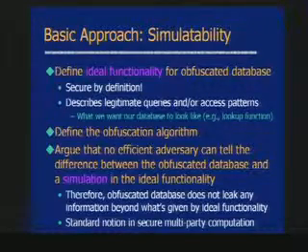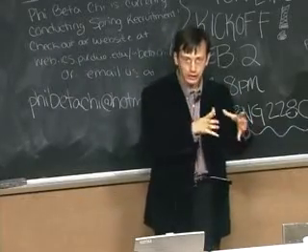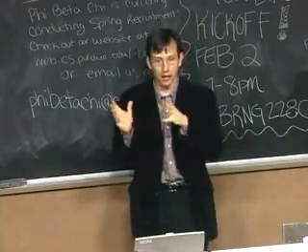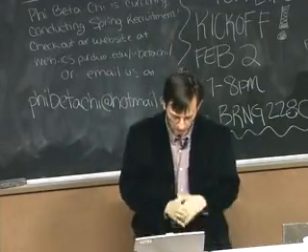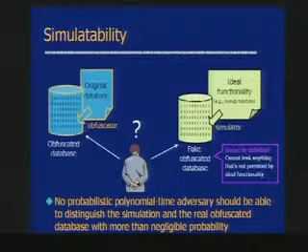Okay? So any questions about this? So this is a really high-level idea of defining what you want your thing to look like and then arguing that it leaks no more information. I think I have a picture even here, trying to explain this intuition. On the left here, in blue, we have the original database, which is obfuscated. And on the right, we have the ideal functionality, which is secure by definition.